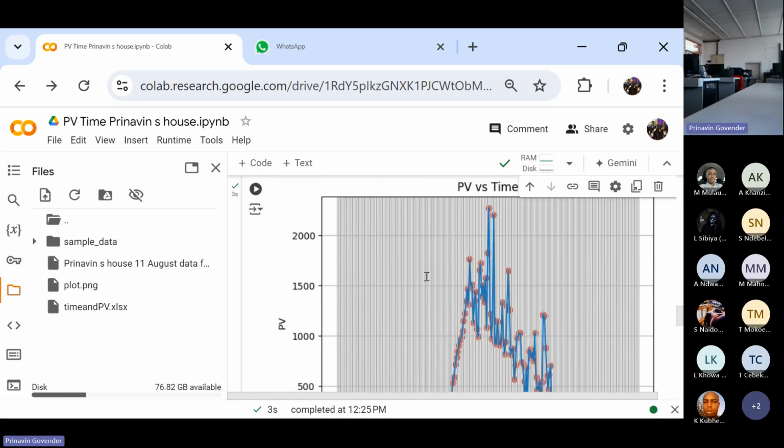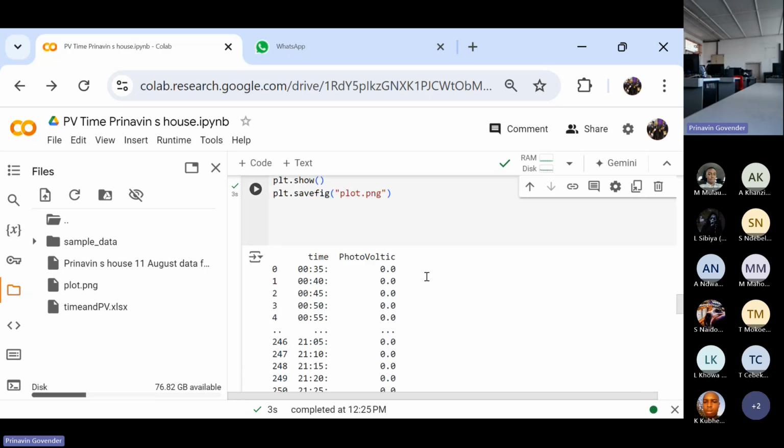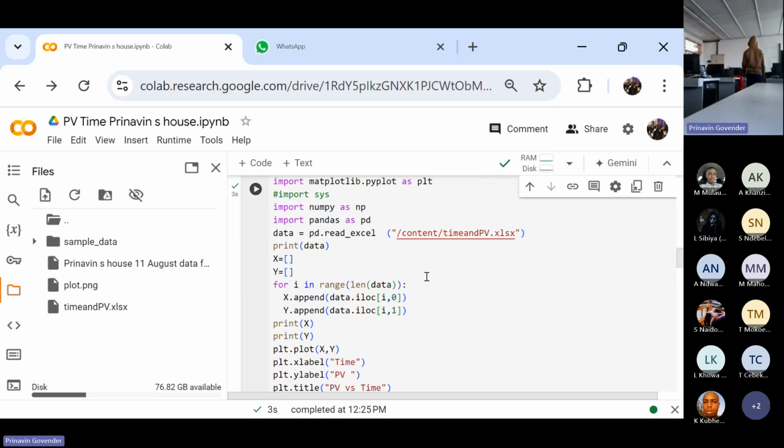Ah, there are the grid lines. So it took the code. It takes True and False. On Thursday, I'll explain to you what each one means. Matplotlib, plot XY. Here's your mathematics, high school mathematics.